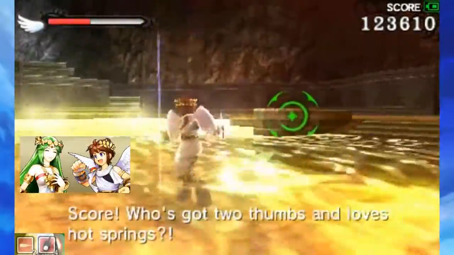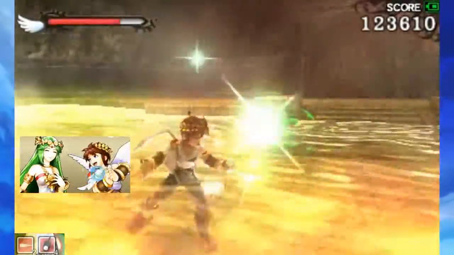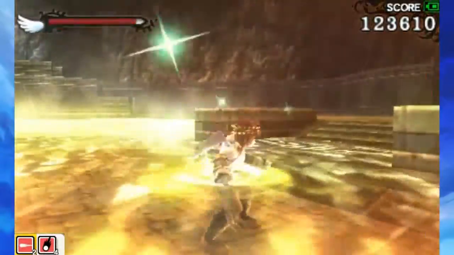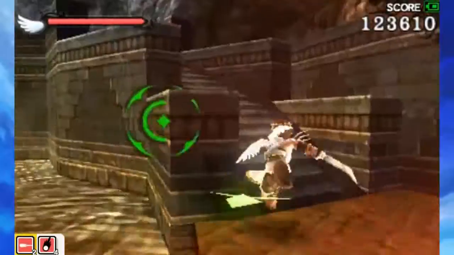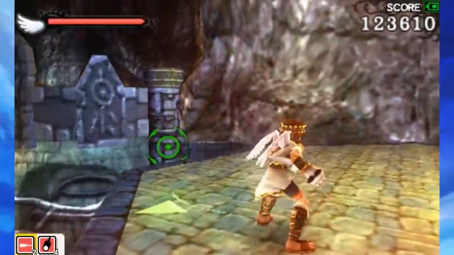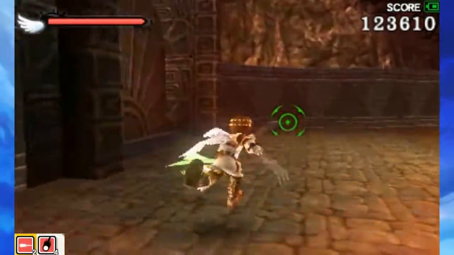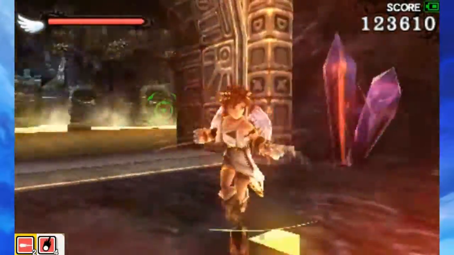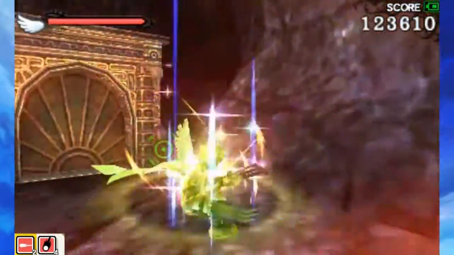Who's got 2 thumbs and loves hot springs? Everyone with 2 thumbs! Nice. Alright, so go ahead and get the full heal from it. We're going to come across another hot spring later in the chapter. I think this is the only instance of 2 hot springs in one chapter though, but it's technically the same room, so whatever. Oh hey, here we have a stat up. Sweet.